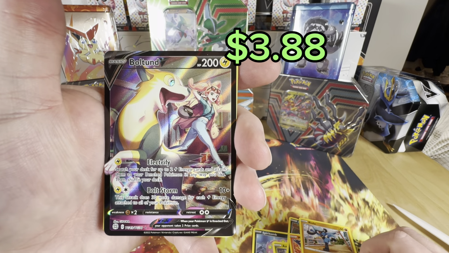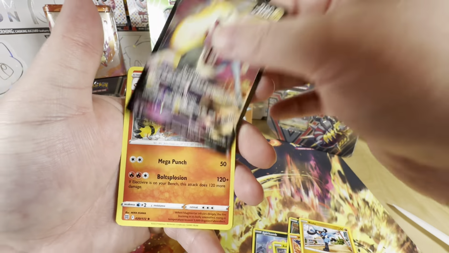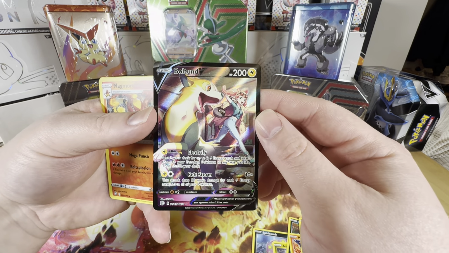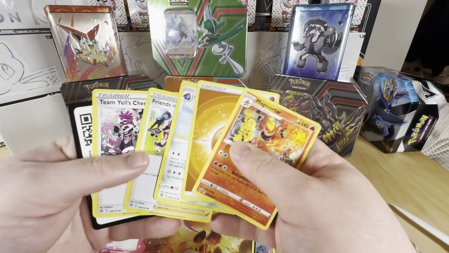Bang. Bolton. The Doge dog thing. This guy's always kind of cool. Reminds me of the Dogecoin dog. Doge. He's cool. We take him. Two hits from that. We take that, right?